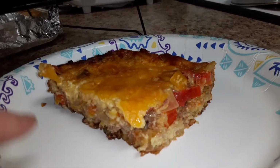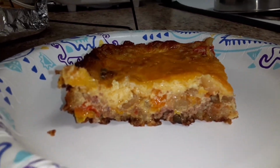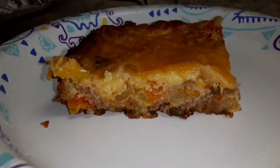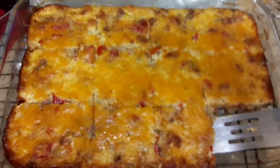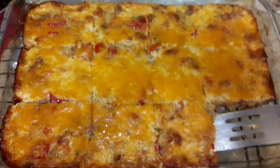The peppers and the meat and eggs and the cheese. Oh, so good. Alright, I hope you've enjoyed this video of things you can do with leftovers, especially takeout fries.